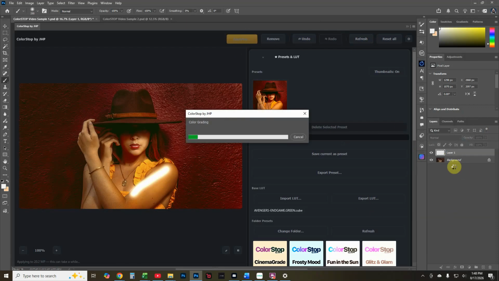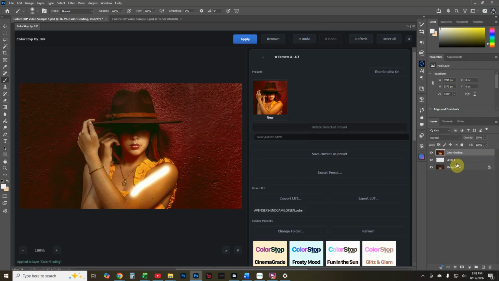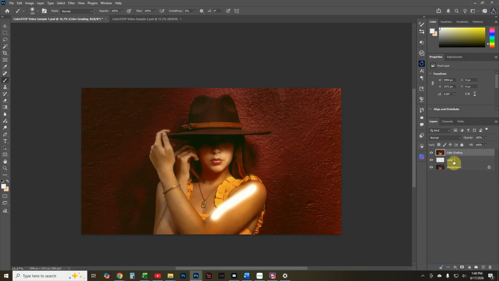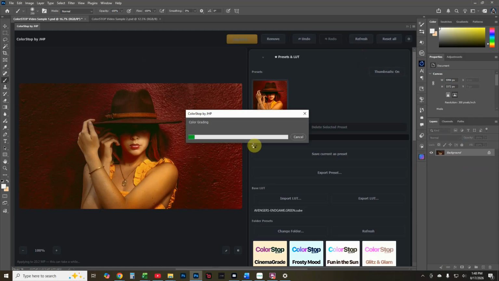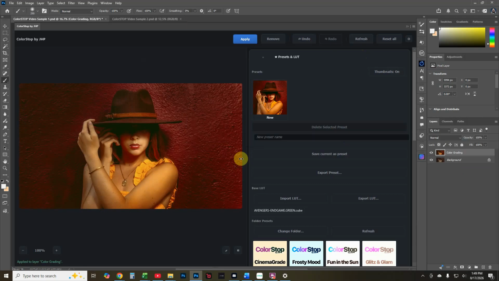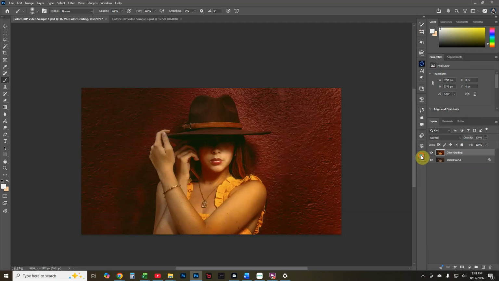Again, it's going to look at the entire layer stack and just apply it as a complete image based on all of the layers, just so you can see that it is working. But then again, the beauty is, you know what, that was kind of stupid. That doesn't look very good. Let's just delete that. Let's refresh and let's reapply again. Alright, so hopefully you can see it's pretty easy to use because you have so many visual cues going on here. And then it'd be very easy to jump over to another image.